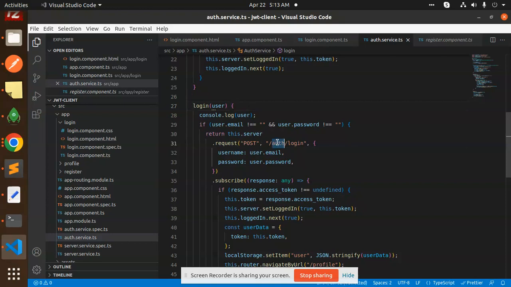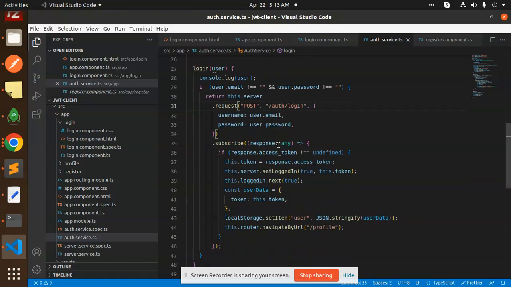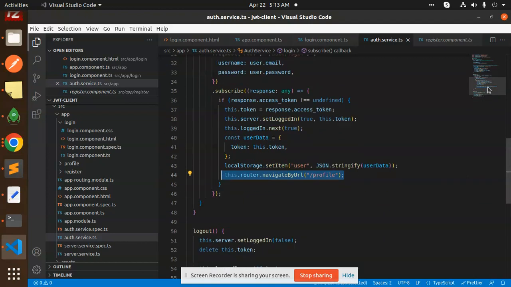Here you can see that we have the post request to auth/login. After success, we save the token into our local storage and move to the profile screen. So this is for the login. Simply, you hit the API, store the token in your local storage, and then use that token all over the application to authenticate that user.